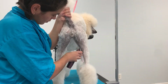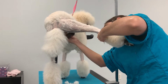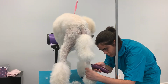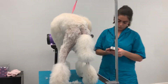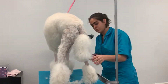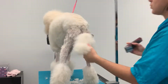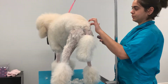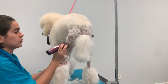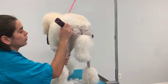So I'm working with her back legs right now. I did the prep work, like shave her privates, and I noticed that I took the base of the tail a little bit longer, so that's something I should fix next time. Also the pom-poms, the bracelets, I should have done an angulation and I didn't, but you know, I'm learning. This is the first time I do this modified Continental, and just learning as I go.